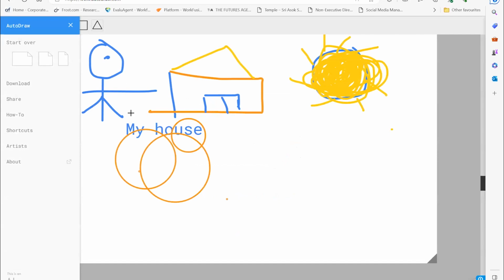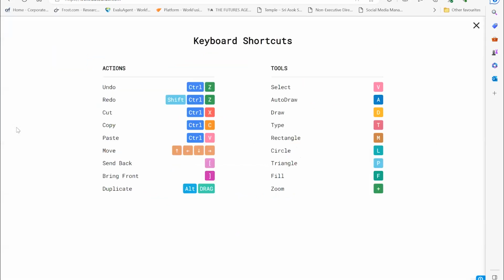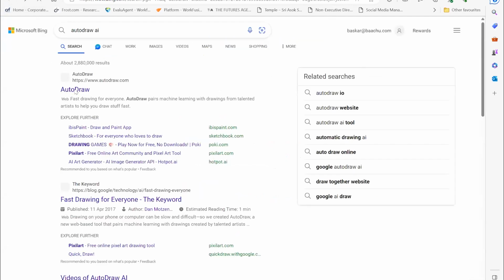As you can see here, these are some of the suggestions that come up. So this is the how-to shortcuts. Shortcuts are the typical shortcuts that are available everywhere. As you can see here, this has gone outside of what you needed to do, most probably. I expected that.